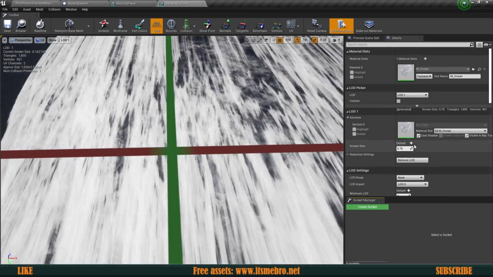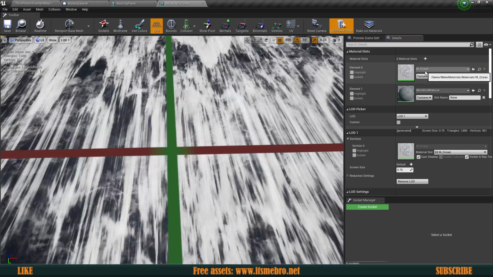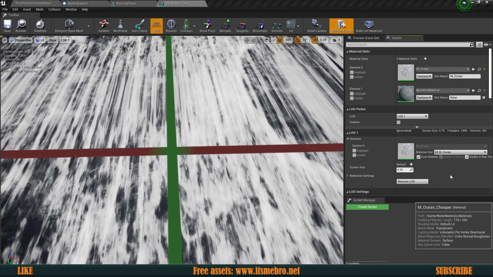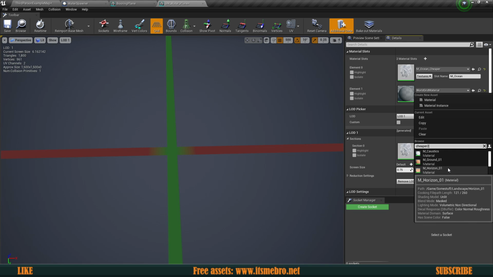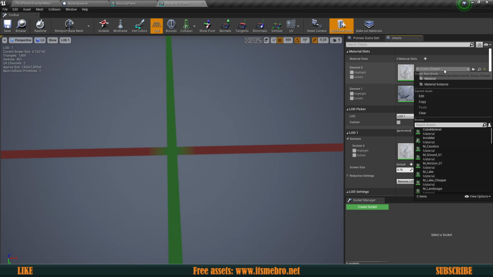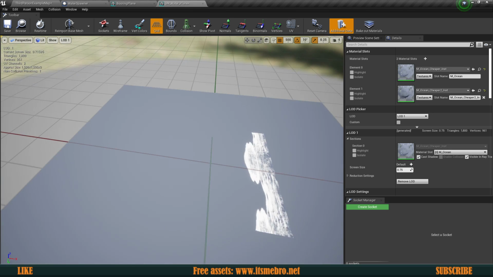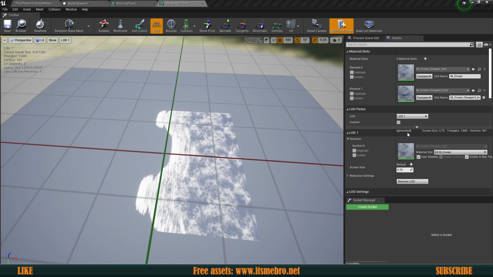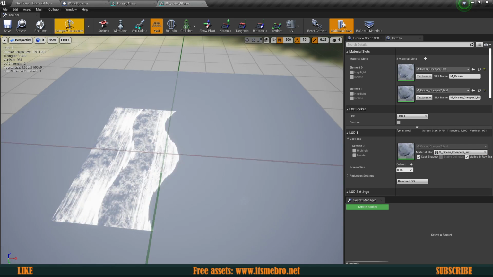Good. So what I want to do is change the material of it. I'm going to add another material, and I'm going to change the default ocean to ocean cheaper, and the other one is going to be the cheaper 2. Actually, let's use the instances instead, and this way I'm going to have a little bit bigger FPS. Now for the LOD one, I'm going to select the other one, the cheaper 2, this one.